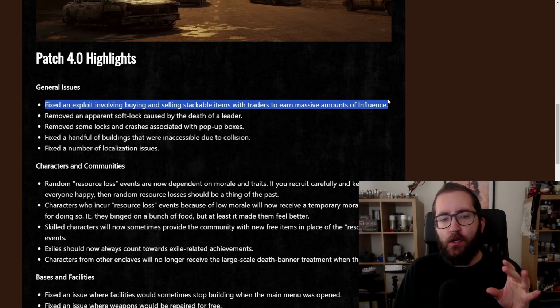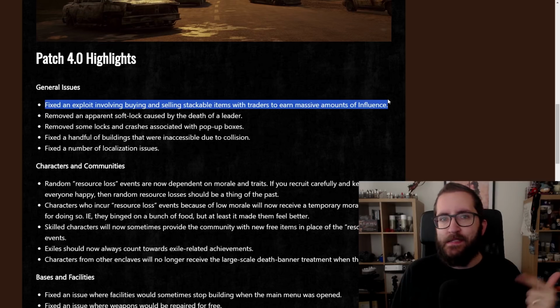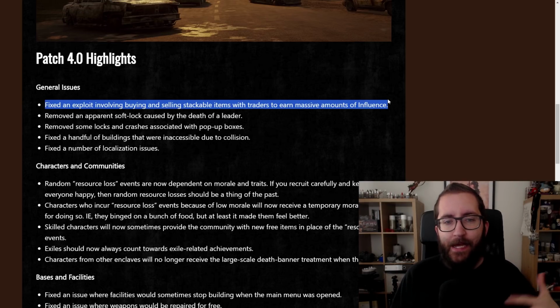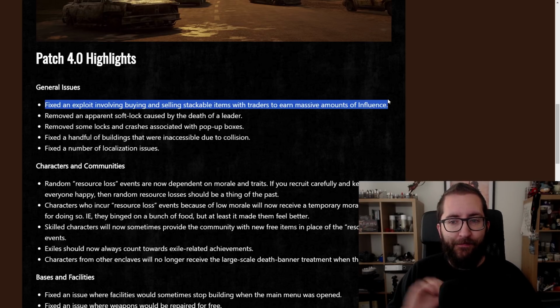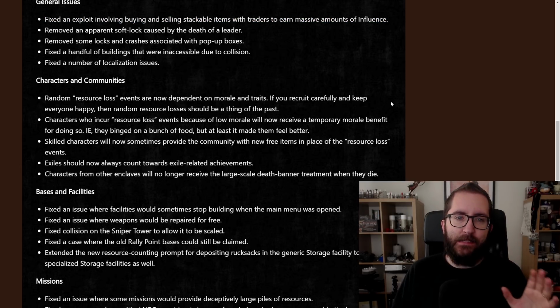But basically, the way that this worked was that you were able to sell an individual round of ammunition to a trader and buy it back for less influence than what you were selling it for. So if you did this for a long duration of time, you could farm a large amount of influence just by buying and selling back an individual piece of ammo. That is now fixed. If you try to go and do that, it will no longer work, just so you are aware. But let's get on to the massive things that they've introduced.